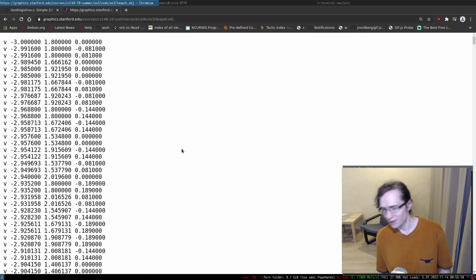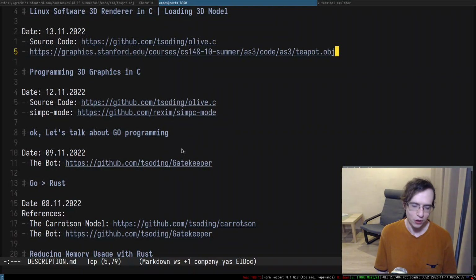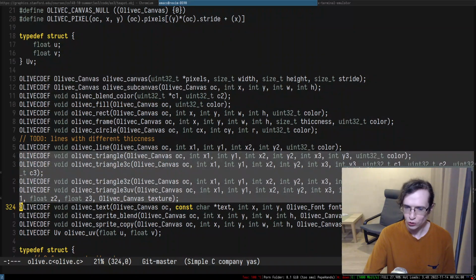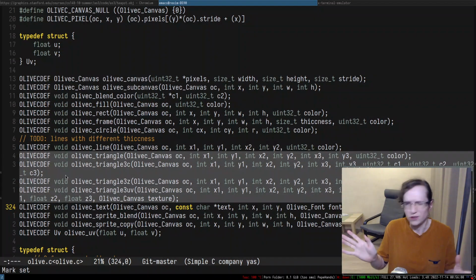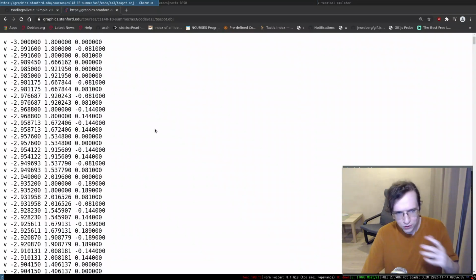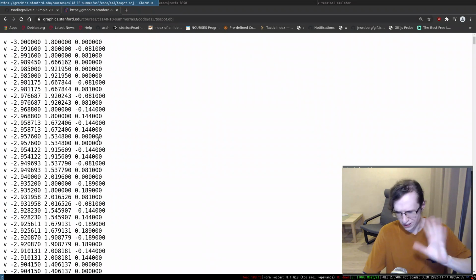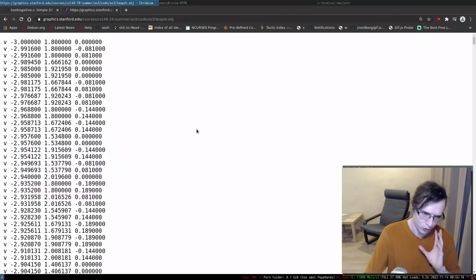Will I have time to do that? I don't know. So maybe I'm gonna skip the part where I implement the old legacy functions in a new API. I'm maybe gonna do that off screen because it's not that particularly interesting, and jump straight into parsing this OBJ. This is the Utah Teapot, by the way, so the classical 3D thing. I'm gonna jump into parsing this file and then rendering it.